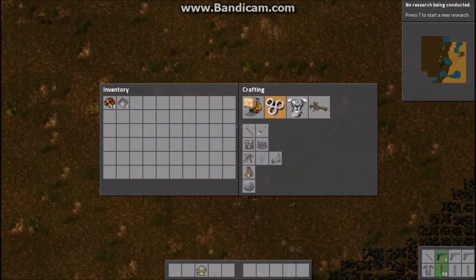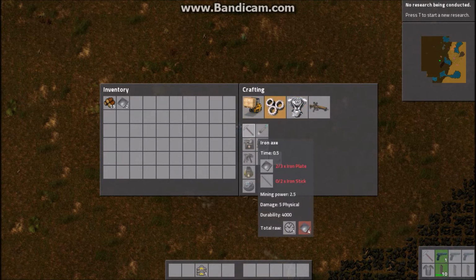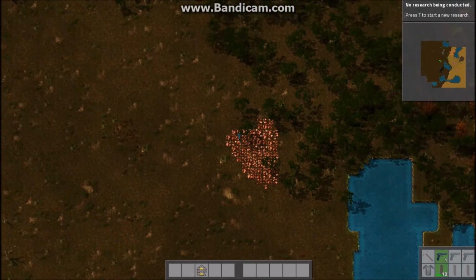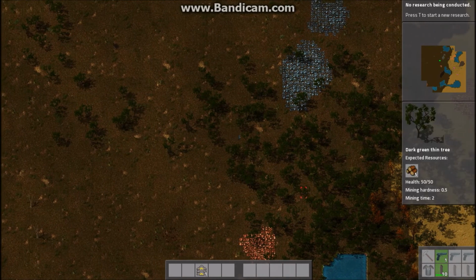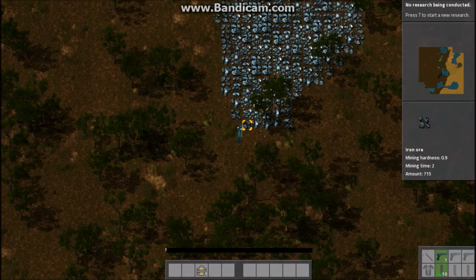What do I need? Iron and 2 iron sticks. So for that, I need 4 iron plates, and I only have 2. So I'm actually going to go run up, get some iron, come back, smelt it, and I'll have a lot more. Oops. I'll have one of these tools at the very bottom.